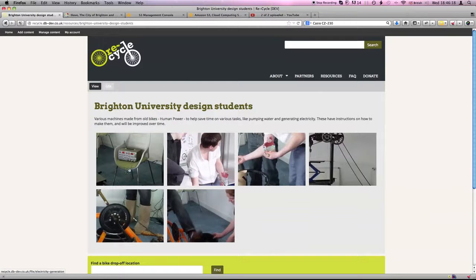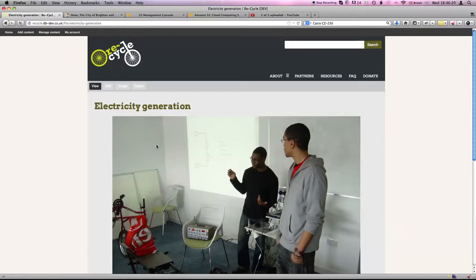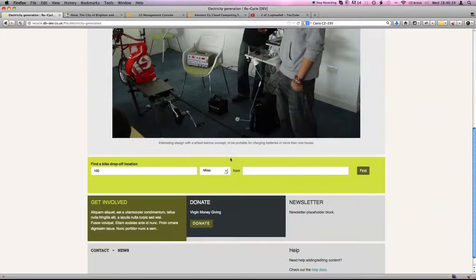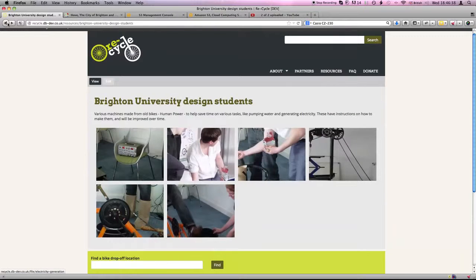Once it's loaded, we're on the development server, which can be a little slow at times if people are working in the background. So we have the title of our gallery, the description, and a series of thumbnails. Clicking on a thumbnail will take you to a page with a large version of the image, title, and image caption. Okay, that's what a gallery looks like.